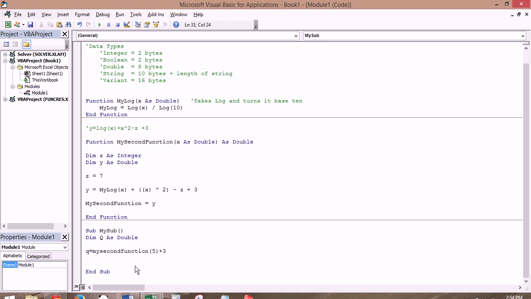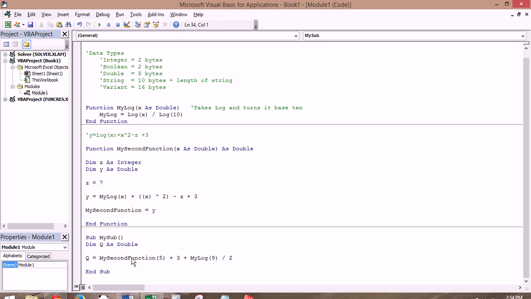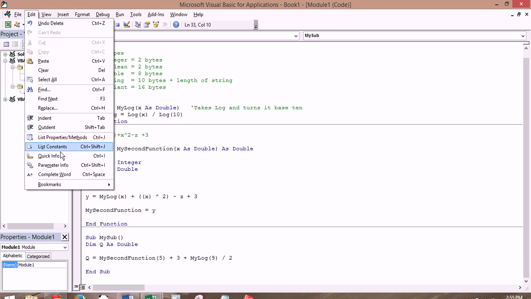plus my log of, let's say, 9, divided by 2. Just to make some kind of separate function or separate inequality that's a little bit more complicated and will use both of these. And in this case, I can use my watch window again. If I pull that up, oh, not watch window.